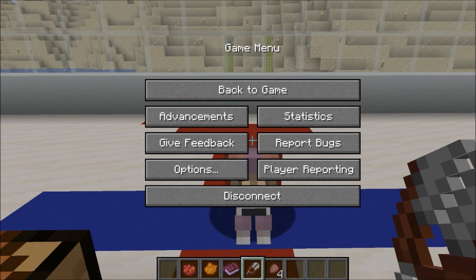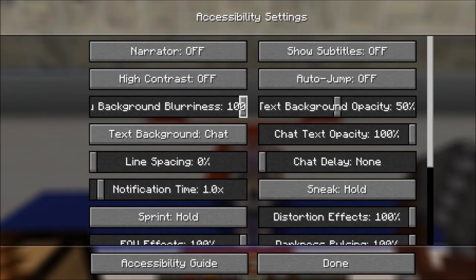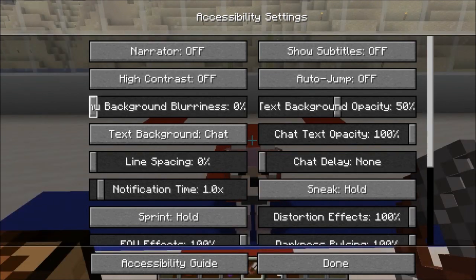Alright, so normally when the game is paused like this, the background is blurry. Well, in the accessibility options that I'm about to show you, there is a new toggle that you can use to toggle back and forth between blurry and non-blurry. Alright, so as you can see right now, the background is completely blurred. Now it's set to 0 blurriness, which means that you can see the background more clearly.